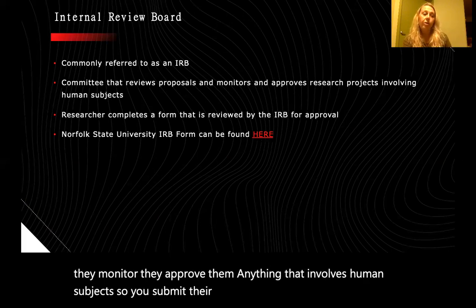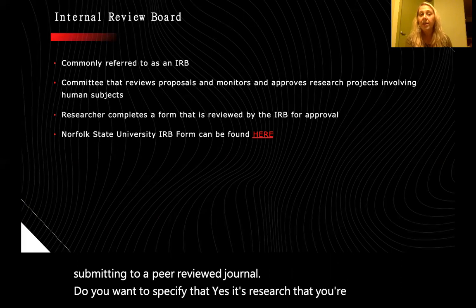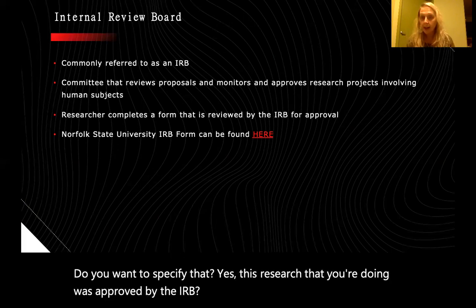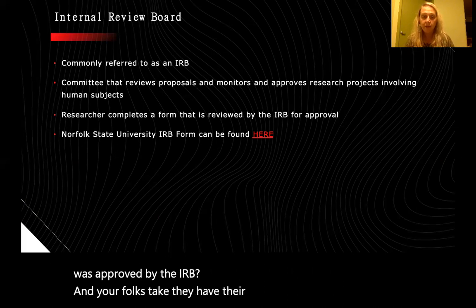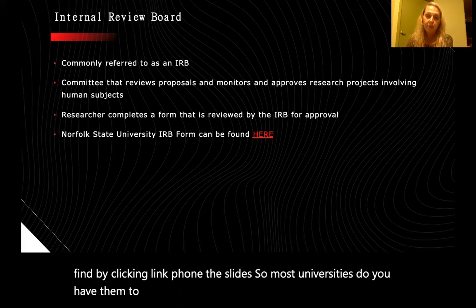And so when you are submitting to a peer-reviewed journal, you do want to specify that, yes, this research that you're doing was approved by the IRB. And Norfolk State has its own IRB form that you can find by clicking the link found in the slides. So most universities do have them to support the research done within the school's academic community.